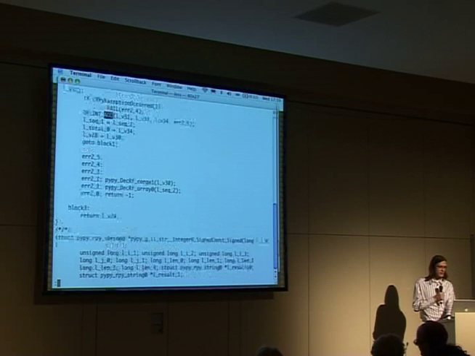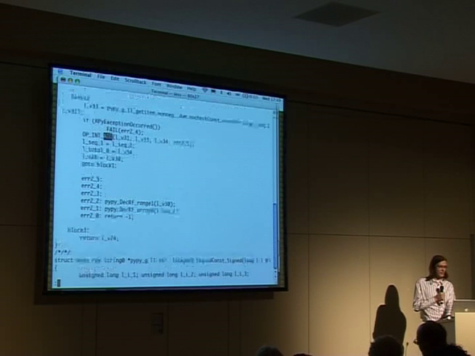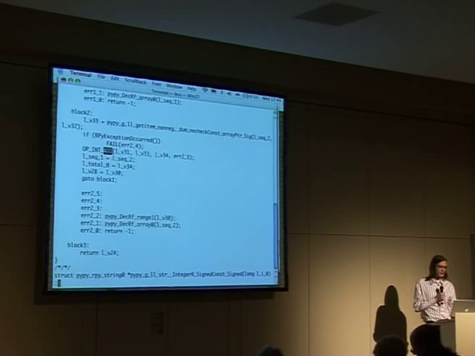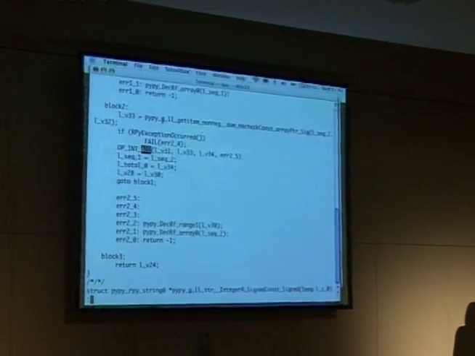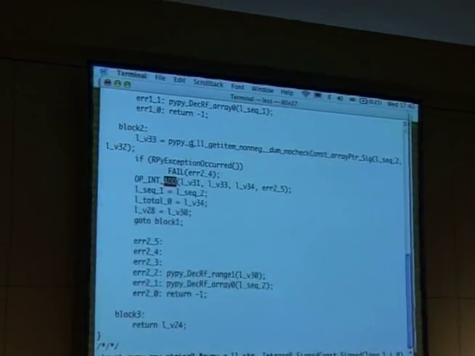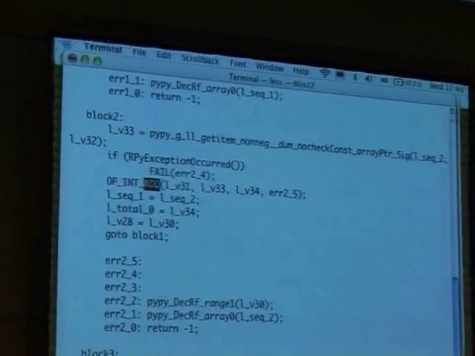Yep, here's the add. And above it is the get item. Here you get the item out of the list, and then you start adding, and at the end you return here. Okay?